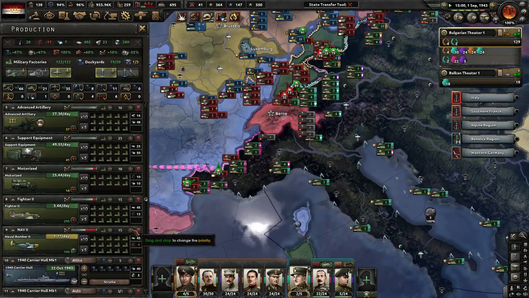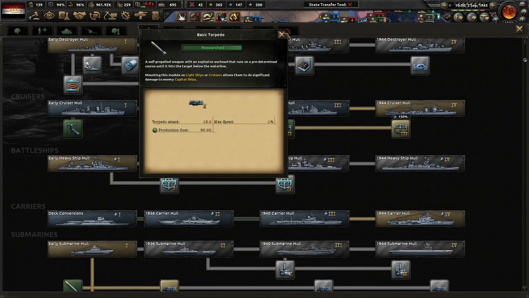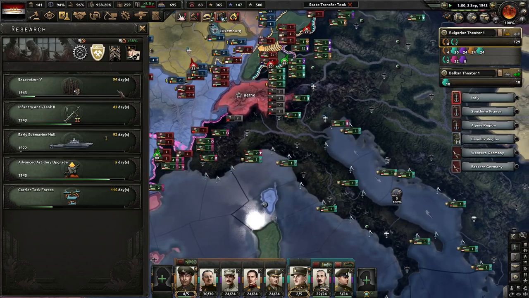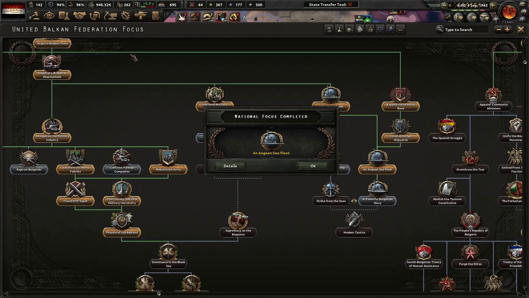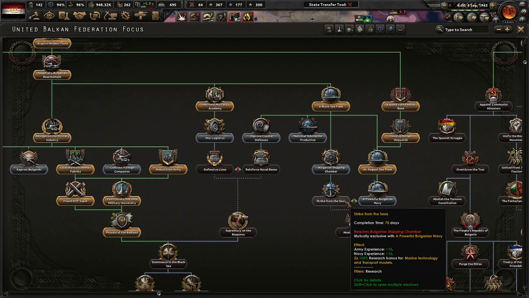Now we gotta really ramp up production of naval bombers. Really ramp them up. And planes. Hey, basic torpedoes are nice. Grab some subs, because we really need to make some. And I know I said next time we'll get the next thing. After this advanced artillery, we'll get some anti-air, I promise. Then again, I usually break my promises. Cool. A powerful Bulgarian navy, battleship, and naval doctrines.